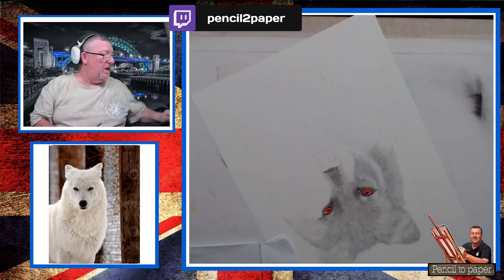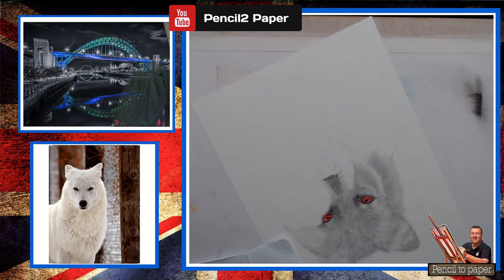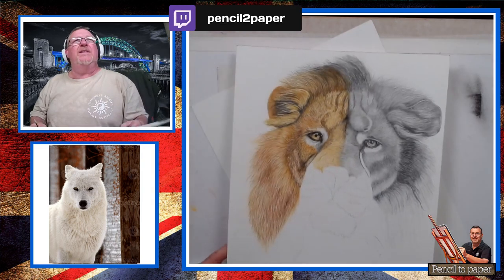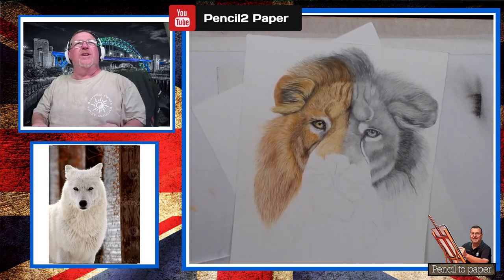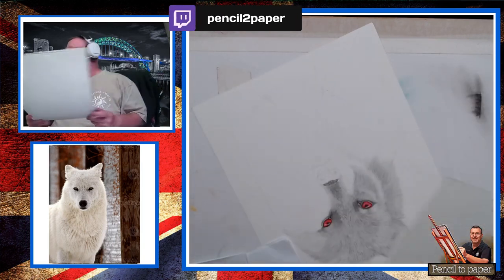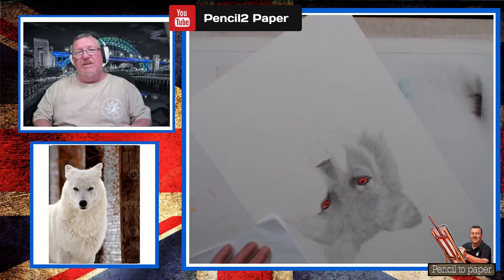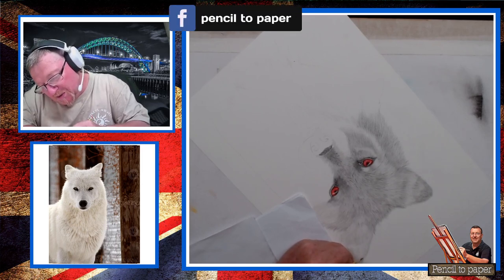Oh, Bev, I'll show you my lion. Aidy said he's playing with his mate, so yeah. Yes, I am, mate, actually. This is the lion I'm doing at the minute on the other days. It's like black and grey to colour, like my transitioning over to using colour for the first time. Yeah, that's what I'm doing at the minute. Absolutely love that. I was going to do that tonight, but I have to get this wolf done. I promised my son I'd do his wolf.